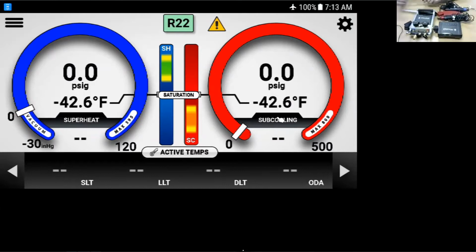I do have the iManifold here and the iConnect. For this, we're going to use the iConnect as it allows me to pair a bunch of the probes to get started, but we could also use the iManifold. The iManifold would look more like the two 911s and the iManifold with its hoses. For this video, we're going to do the iConnect, which would be the iConnect, the two air and humidity probes, and the high and low pressure probe. And as Nick said, we have the thermometers in T1, T2 into the probes.